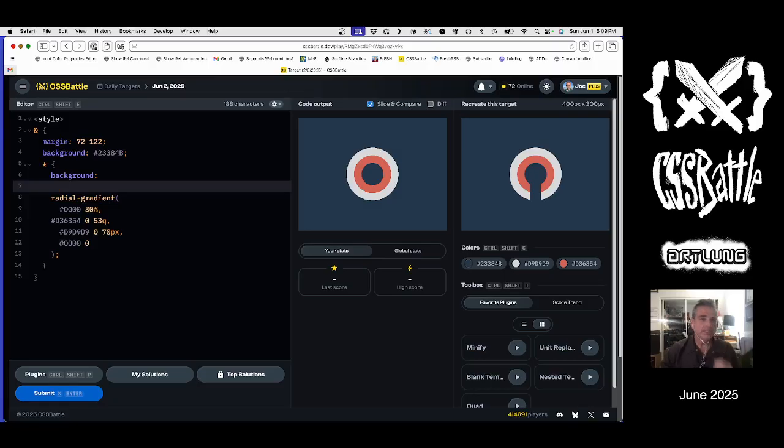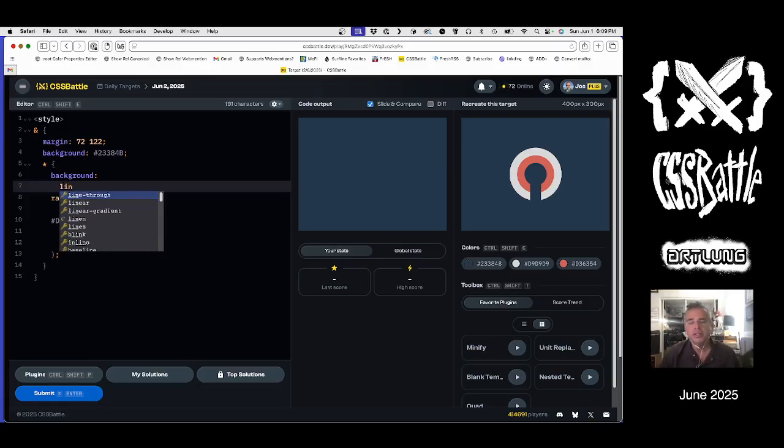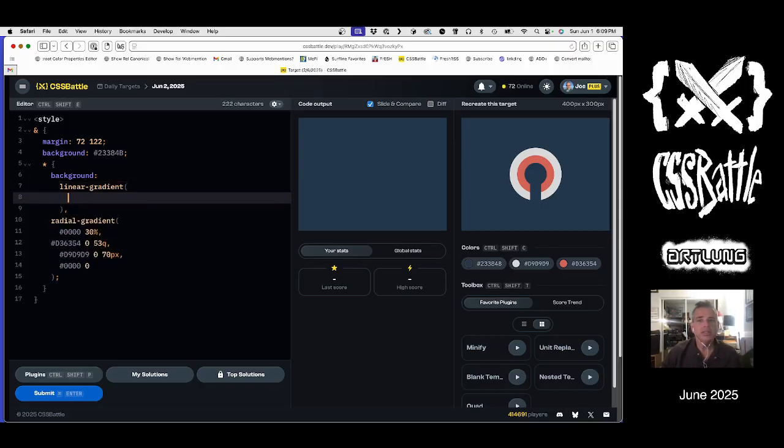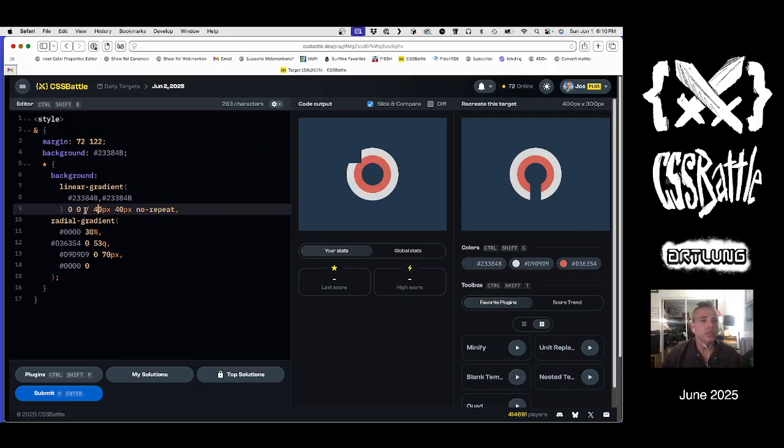To me, today, I've been feeling linear gradient a lot lately. I know the conic gradient is my favorite, but what if we did a linear gradient? What if we just did the same two colors? We could do a clip path. We could create another element inside it, a paragraph element, but I'm just going to set the sizing to 40 pixels and no-repeat. When I do that, it'll be a square. Let's move it over.